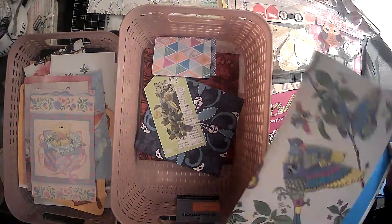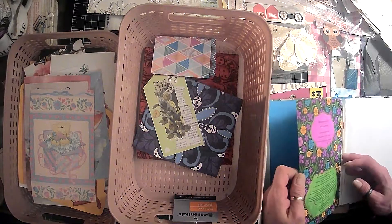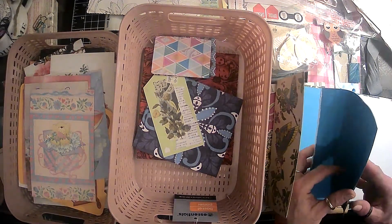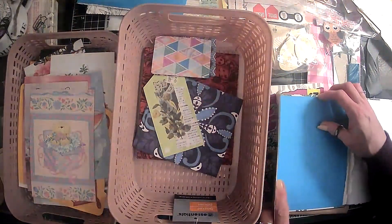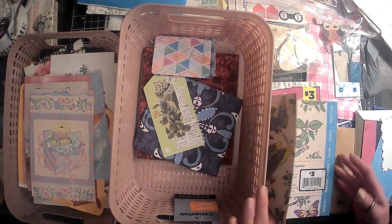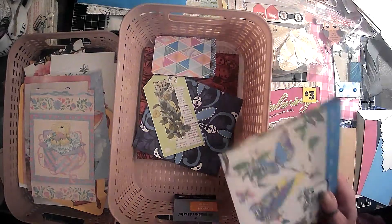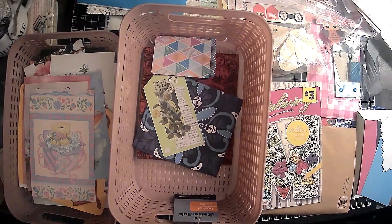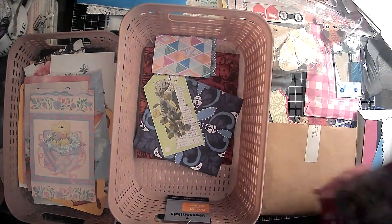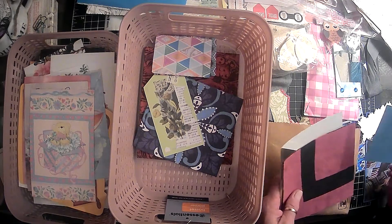What is this? I'm so confused. Okay, so this has stuff torn out of it - we can use this paper, it's really thick. Art therapy and inspiration notebook - we're going to toss it, guys, because I have enough cardboard and I have enough things like that that I kept because I thought about making a journal with it. So I'm going to let it go because I have to - I'm cleaning out here.